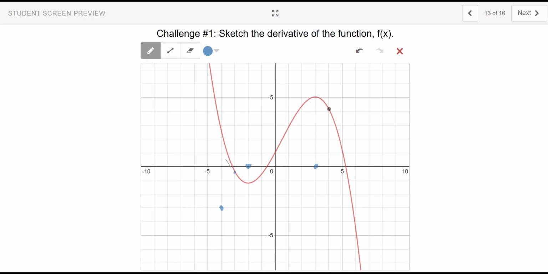for -4 here, graph that tangent line, compute its slope. It looks like maybe -2, put a point there, and so on to help me calculate that a little bit better. But as long as you're getting the shape, I'm happy. That's mostly what I'll be looking for, is can you make those connections between increasing and decreasing on the original function with positive, negative values of the derivative. That's really the most important thing here.